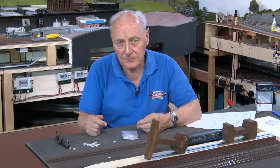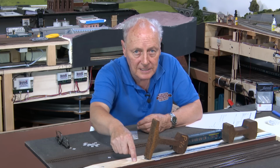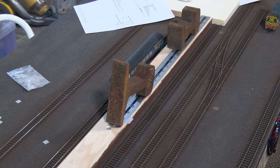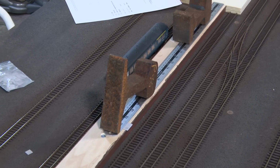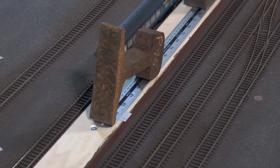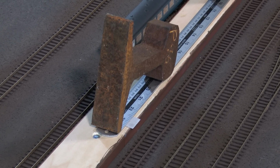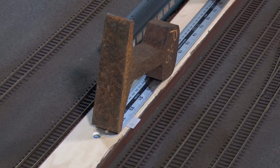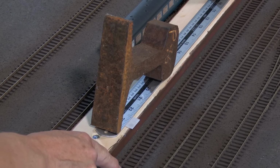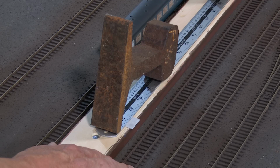Now, I'm in a fortunate situation that I can cheat a little bit. So let's take a closer look at what's going on here. Now, as you can see, I've used a steel rule to mark out where I actually want these ceramic tiles to go. And I've placed a couple in place down at the back end. Now, interesting thing is the distance between this platform and this track is not really that relevant because this is disused, and if it's in the wrong place I can always move it.